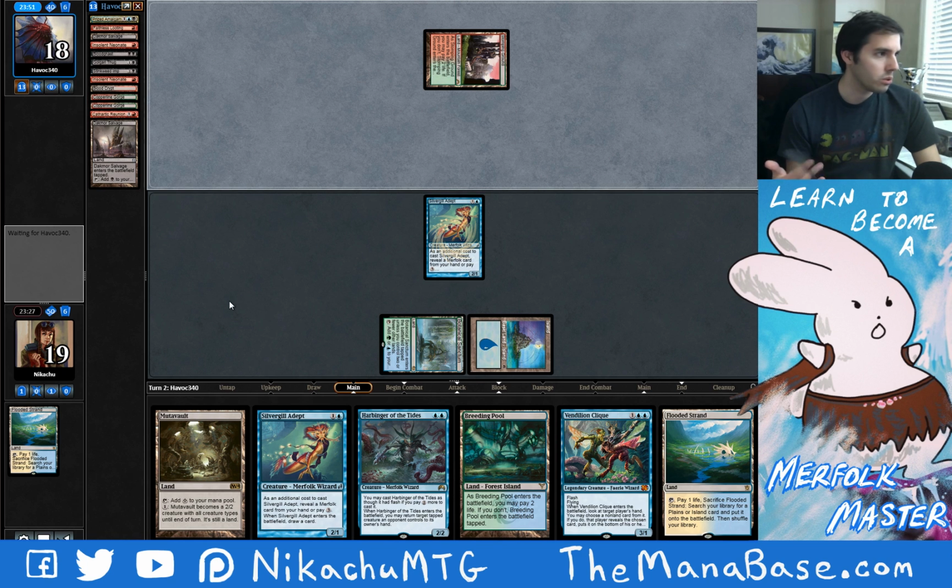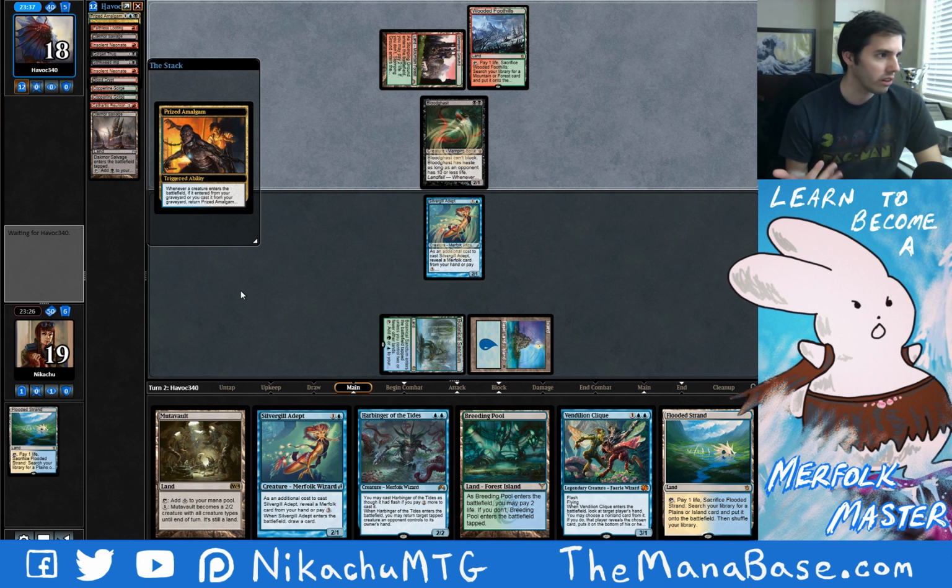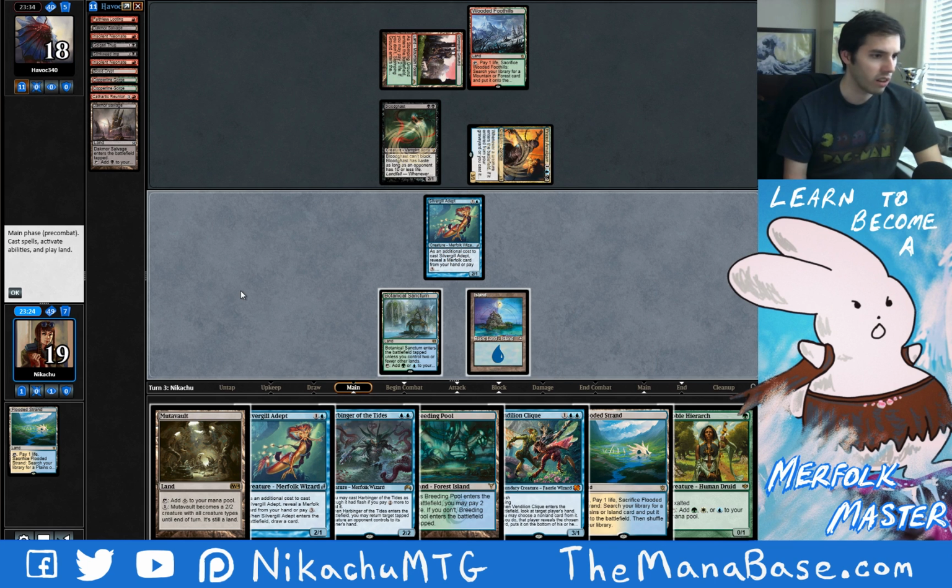But he's going to wait to get even more stuff in the graveyard. He completely whiffed. No more Bloodghasts, no more Prized Amalgams. So that's good for us. Here's the Wooded Foothills. And also there's nothing really useful in the graveyard. There's no Conflagrate. There's a lot of cards that are just completely missing from the graveyard.